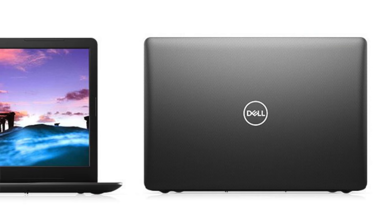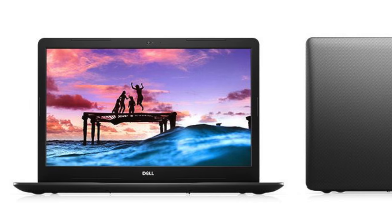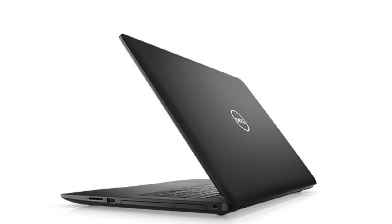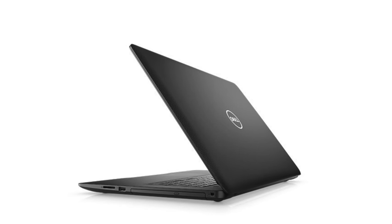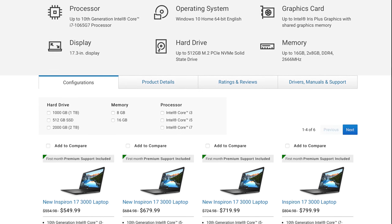Lastly, I don't have it in hand to show you, but we've reviewed the Dell Inspiron 17 before and recently reviewed the 15. The 3000 line is for the more affordable buyer and offers really good value and solid build quality. The 3000 series starts at around $550 with a hard drive, or around $700 with a 512GB SSD. You get a full HD display, a nice robust but not-too-thick build, and a fairly comfortable keyboard — all on that big 17-inch screen. The Inspiron isn't a slouch in performance either, with Intel 10th generation Ultrabook CPUs and Intel Iris Plus graphics.